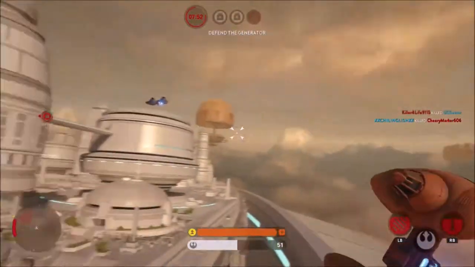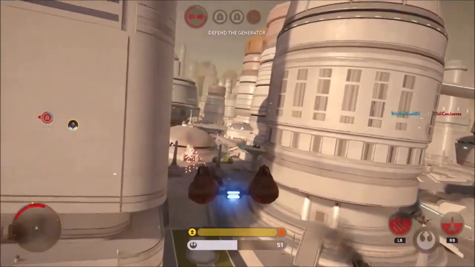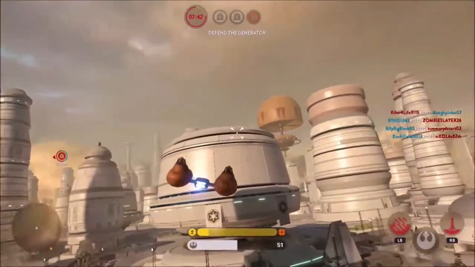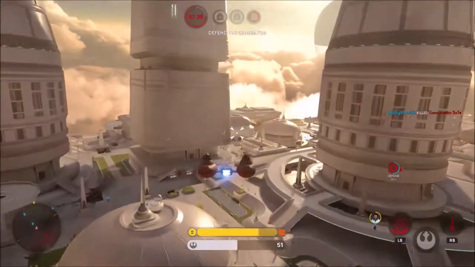The Rebels must fight their way through the Imperial defenses, plant charges on the generators, and ensure they detonate before time runs out. If successful, the second phase of the game mode begins, as the Rebels must fall back to their extraction point and defend it until the transport ships are ready to leave.